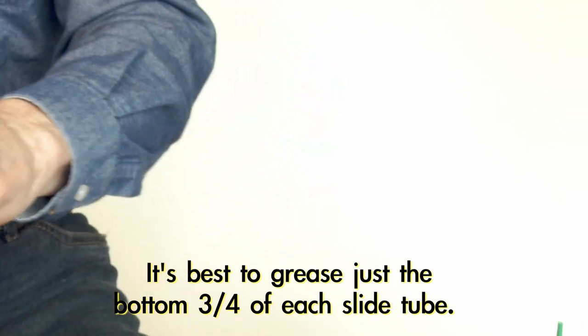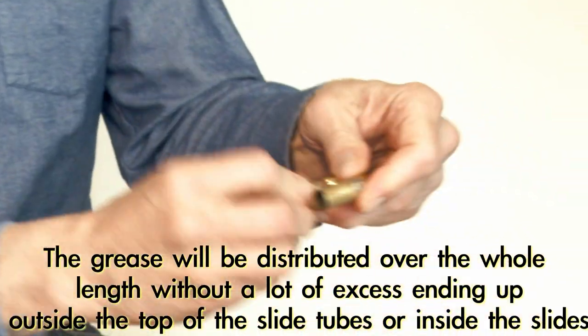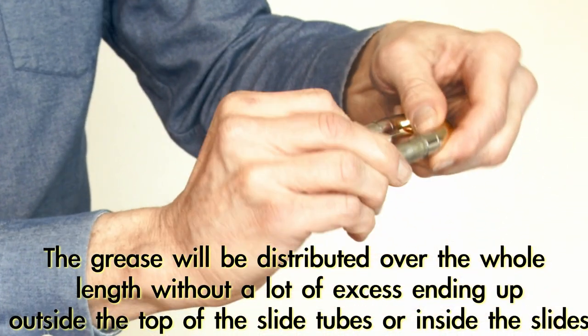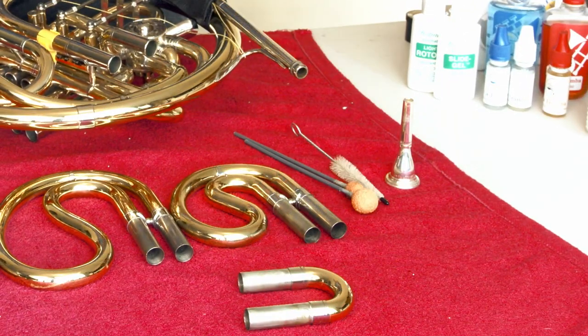I'll just do a few slides for now to demonstrate, since my horn is due for a full service and will be fully disassembled and cleaned before I properly lubricate and reassemble it. After greasing the slide, I'm putting it on a clean surface so it doesn't pick up any dust or dirt before it goes back in the horn.